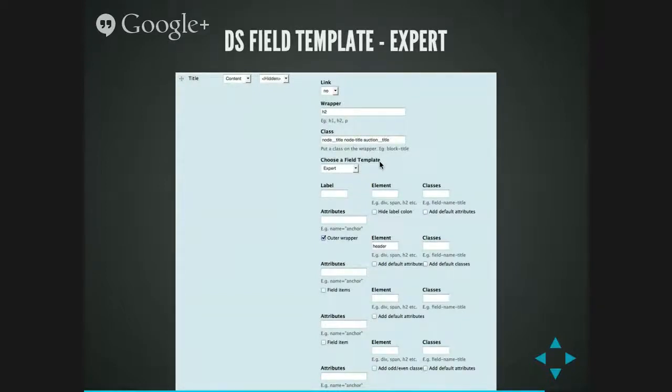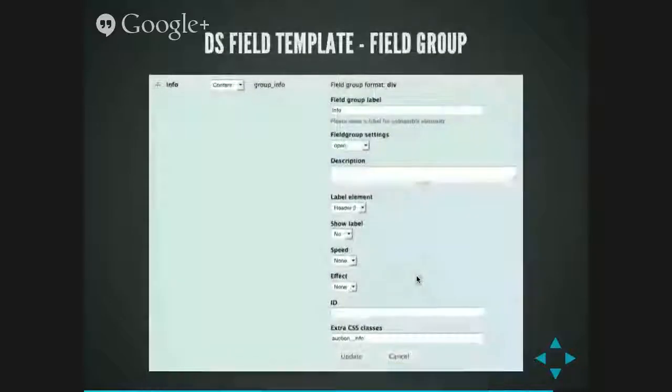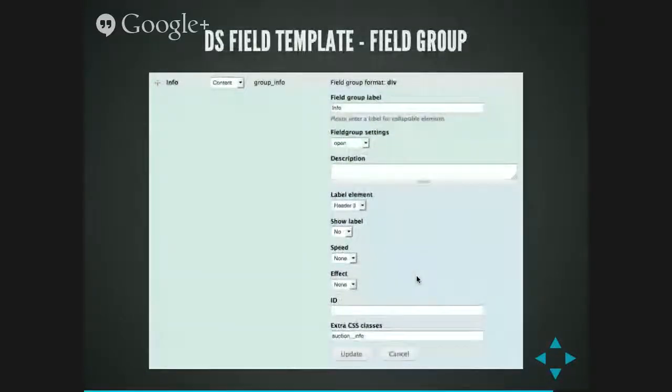your fields and the different elements within the field, right? Labels, the wrapper, and also, again, what HTML elements you're using. So you can also do this with groups, the field group module, which is really cool, and then you can kind of group your fields together and use those components. So in this case, we use auction as the component and underscore underscore info as the sub-object of that component.